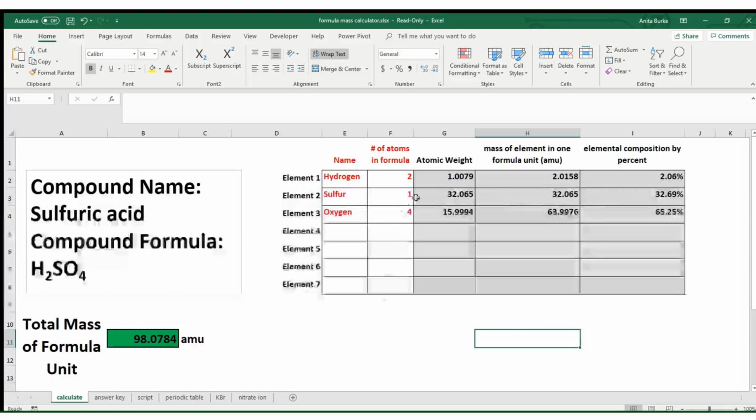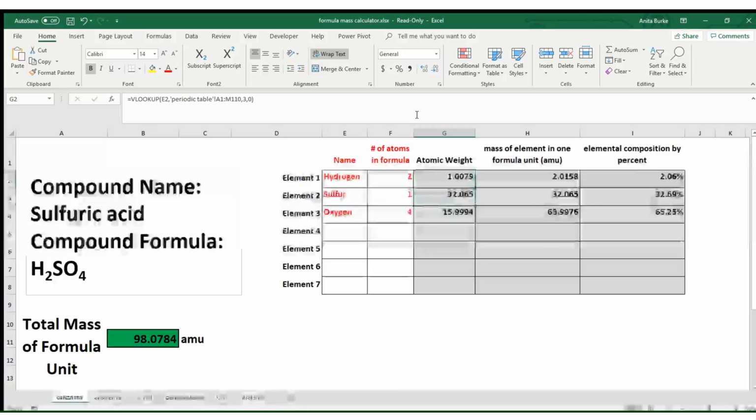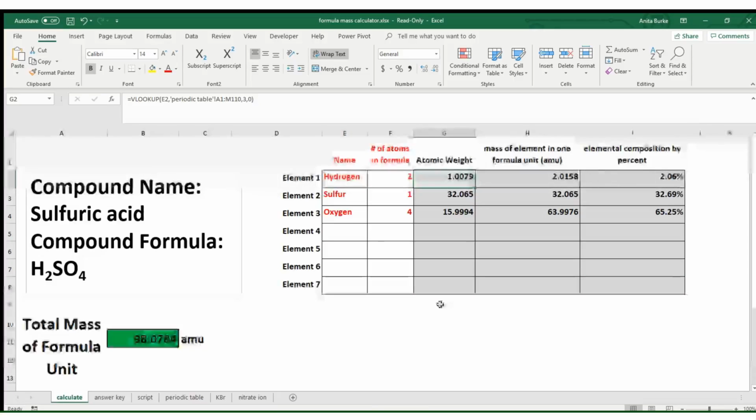So anyway, let me go ahead and go back up to this atomic weight, which is actually an old name that's no longer used. But anyway, it says atomic weight, so I'm going to call it atomic weight. So where did I get the 1.0079 from? I'm going to go ahead and switch over to PowerPoint. It's another neat app that lets me save a presentation as a video, which is kind of cool. So I'm going to go ahead and leave this file in Excel and switch over to PowerPoint.